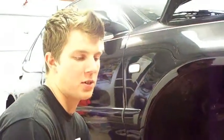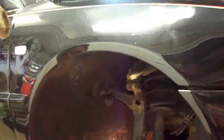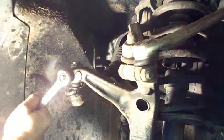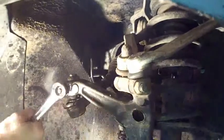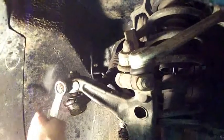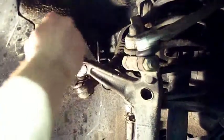There's two size wrenches that you need for this part, and that's a 17 and a 13 millimeter. So in here, this one is 17. Shouldn't be too tight. You should be able to break it loose. If not, get a hammer and hit down on the wrench. Leave that one on there until you get the top one off.